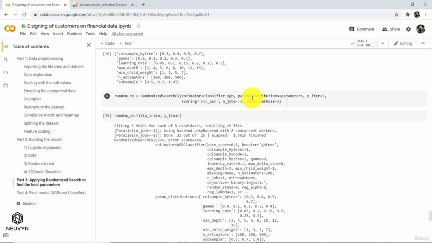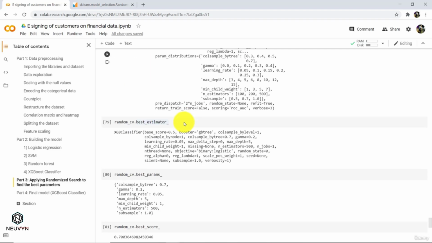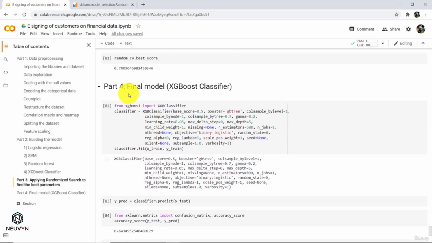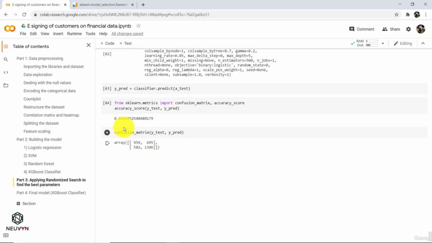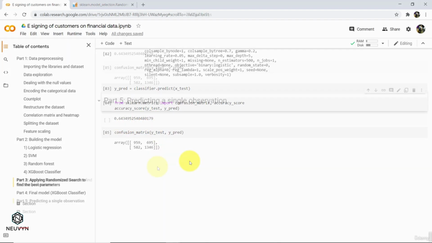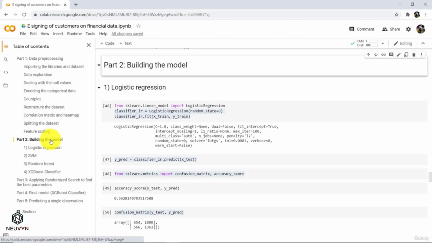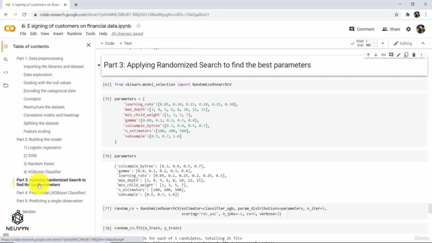Then we have specified estimator, parameter distribution, number of iterations, scoring, the number of jobs, CV and verbose, and after that we have trained our machine learning model using xtrain and ytrain. So here we are getting the best estimator, best parameters and best score, and this is our final model, and the accuracy of our final model is 64.34%.